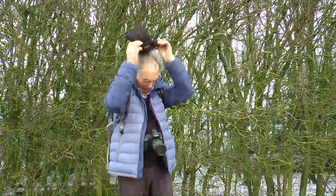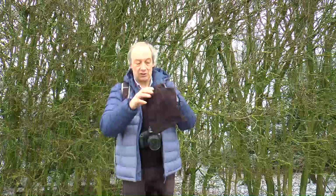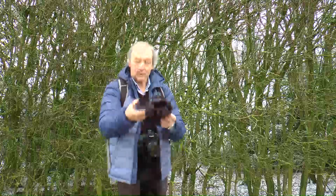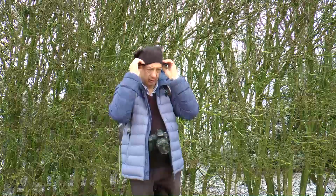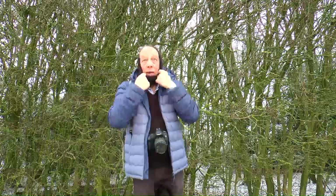Furry hat. And something I've recently come across is this strange neck tube. Never seen one before. But let's have a look inside, see what we've got. Right, there's the label. So we've got the label at the back. First of all, it can be used as a hat. It can be used as a balaclava and suffocate in this if you don't get it down your neck quick enough.